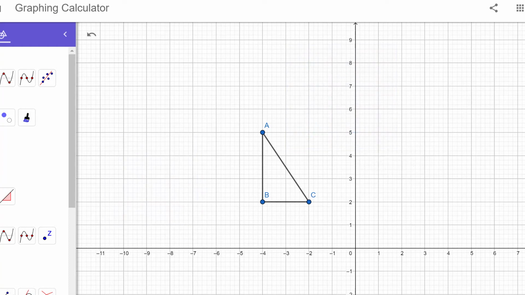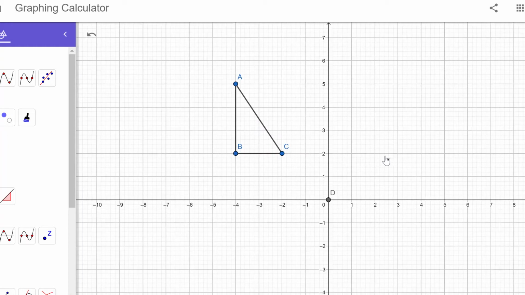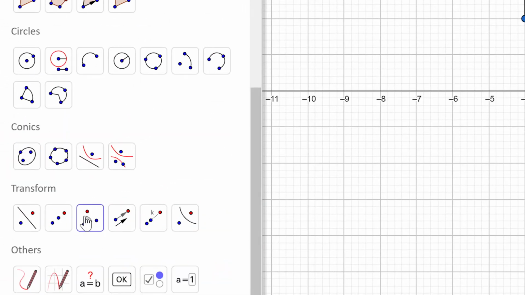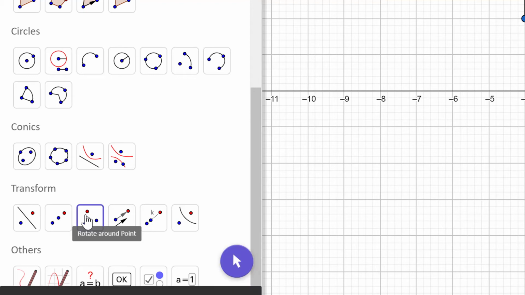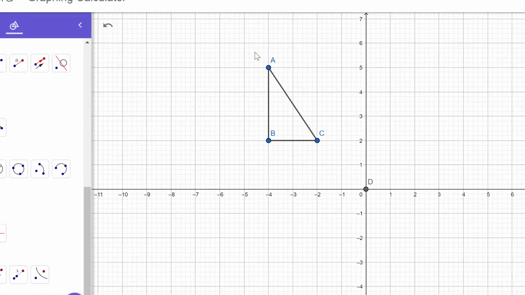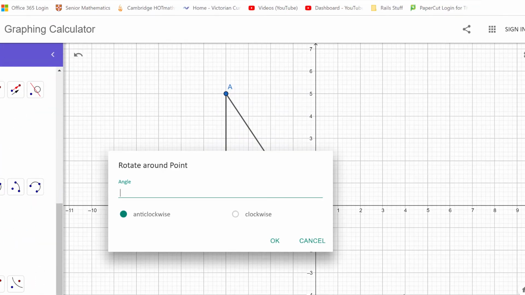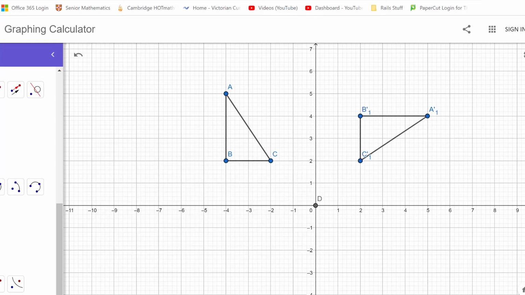Now, the one we were dealing with just a moment ago, or this video was about, rotations. And so I'm fairly sure it's going to want me to rotate about a point. So there is a point that I've rotated about. Let's just move this up for a moment. And now let's go down to our rotation tool, which happens to be this one here, transform rotate around a point. Click on it and it says select the object to rotate, then the center point, and then enter the angle. So if I now go 90, notice it's already got the degrees in for me, and it says, do I want to go anti-clockwise or clockwise? Let's go clockwise and click OK, and this stuff is awesome.